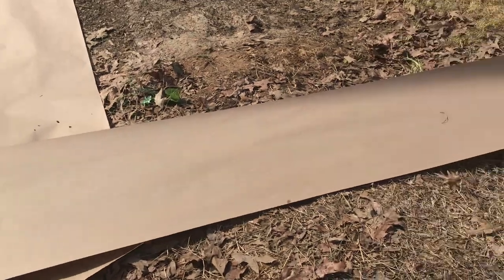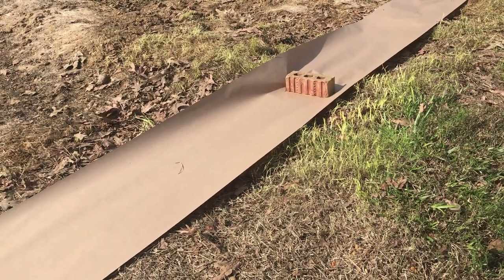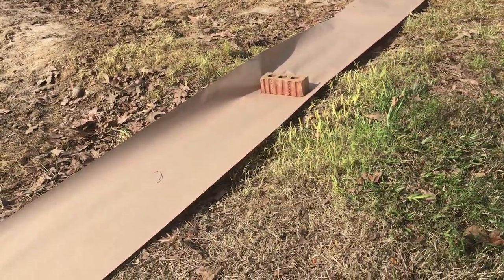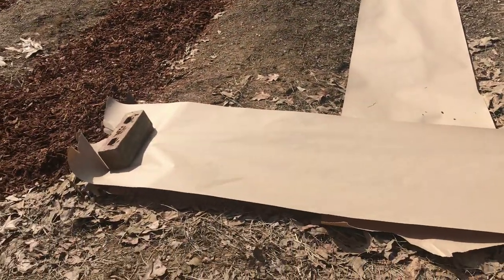And basically, we're going to just keep on going right here. That's the only grass in this whole garden, that one little spot, and that's where the pigs were last. And where the silage tarps have not been. So that one little row right there, I think we're gonna put a weed barrier on it. You see how I got bricks just laid on that so the wind won't blow them? And then that way that's ready, and we'll work on this section next.